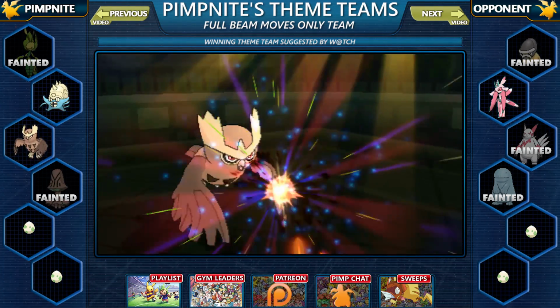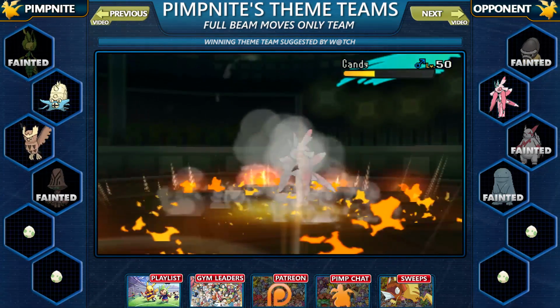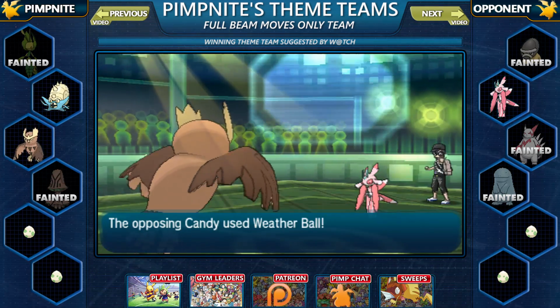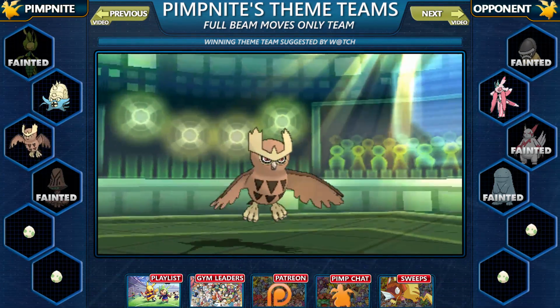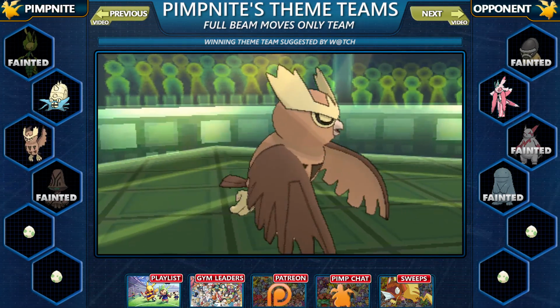Hyper Beam lands. Thank God. I was really worried that was going to miss, and it does really big damage to the Lurantis. Just missing the kill, unfortunately, and the Lurantis can go for the Weather Ball. Since it has that boost from the Leaf Storm, it's going to hit really, really hard, and there's no way I'm going to be able to live that one. However, Noctowl did a great job there doing some real solid damage.